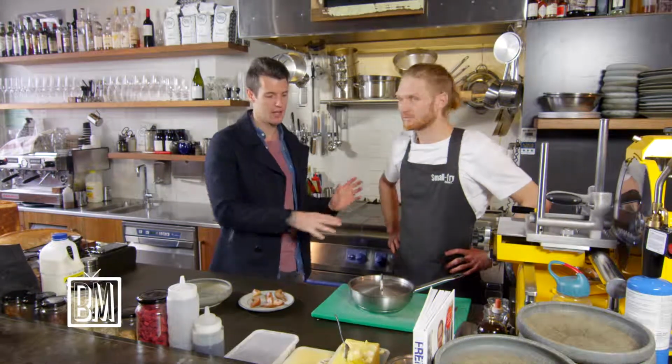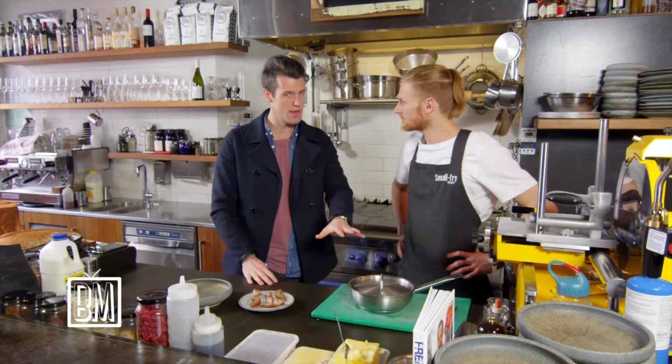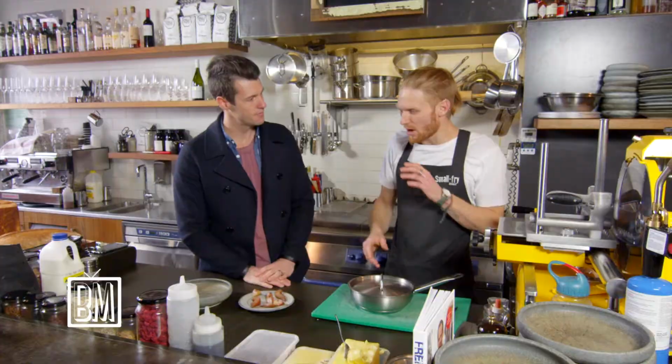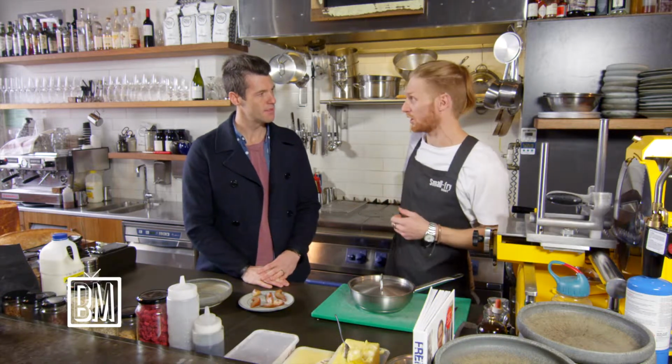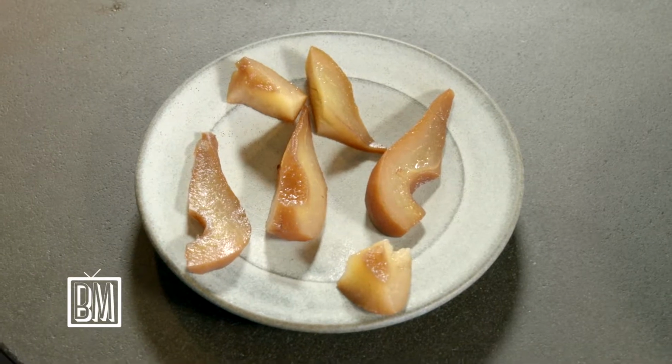Oats have come off the grill. They're sitting on your board. You've got a lid on them. Why are you resting them? In the same way we rest most starches that we cook in liquid like this, like rice or barley, it just lets them relax and lets them take up that last little bit of moisture without us boiling the hell out of them. And your pears you've cut in all different shapes?